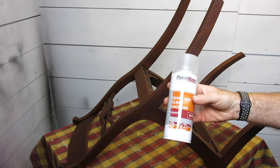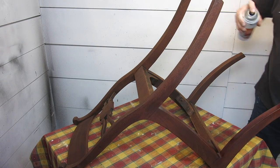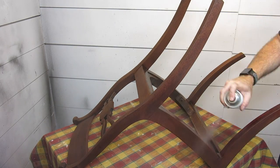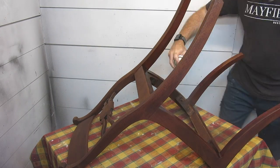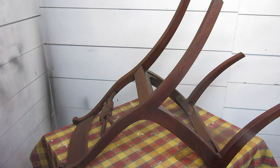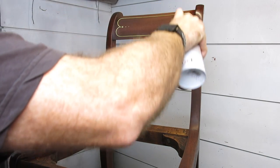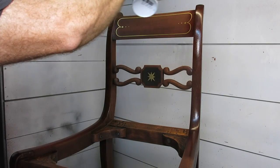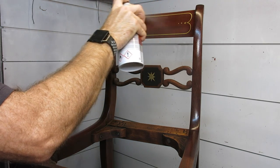As I'm editing this and watching it back, it seems like it's taken very little time to get to this point. It certainly didn't, but this is the top coat and I'm using a satin finish clear lacquer, and the chair itself will get three coats of this. As you'll see in a second, in between coats, I flattened down the dried lacquer with a brown paper bag. It's very, very slightly abrasive and it works a treat.